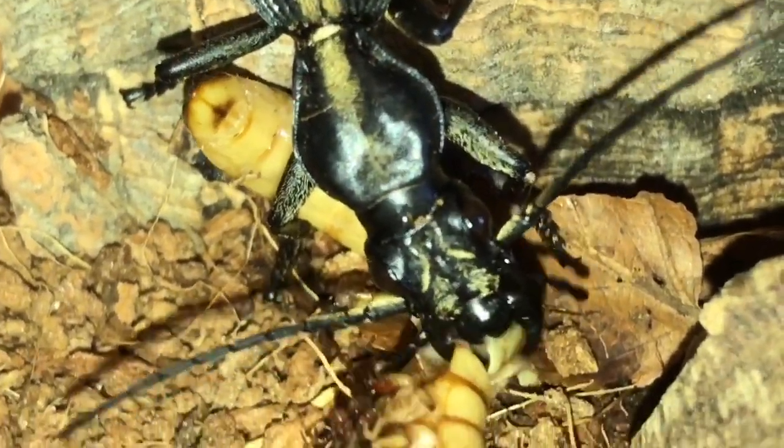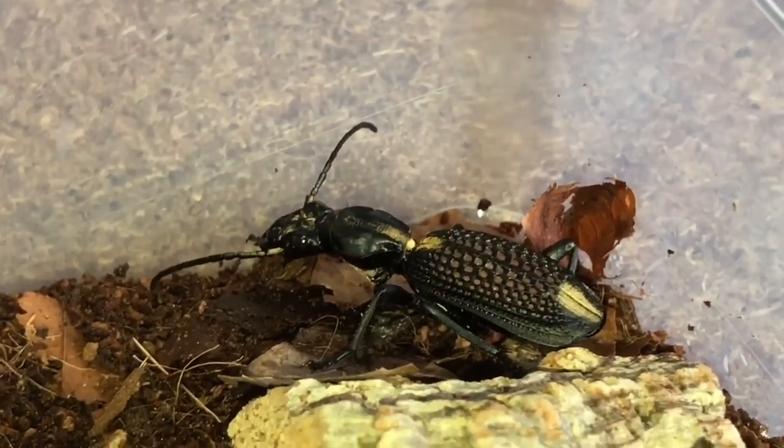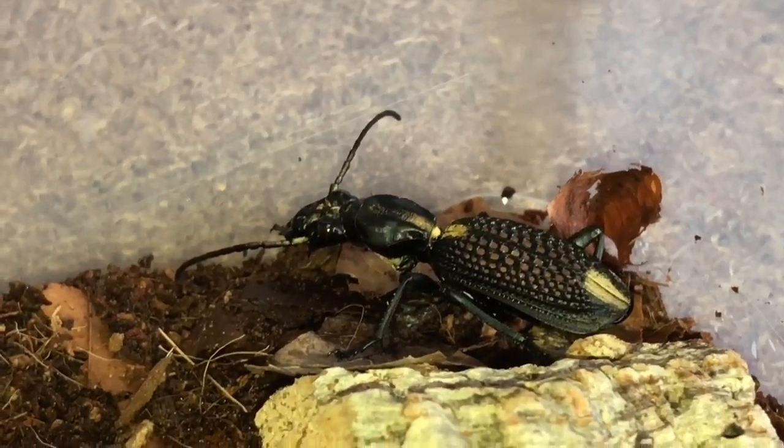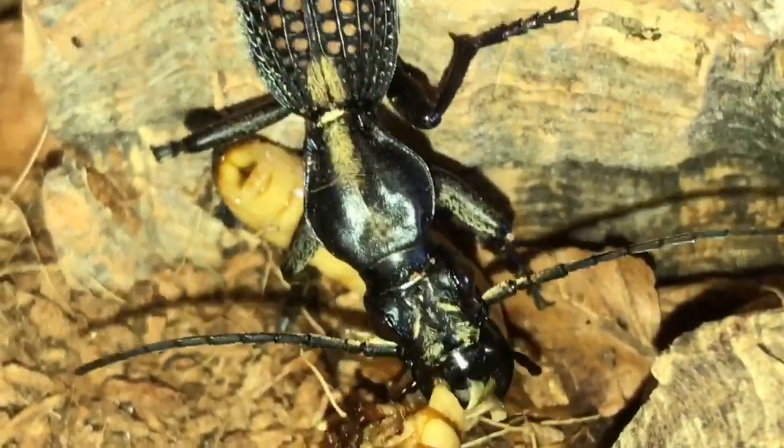So yeah, he's having a right good munch on that. And the female is just over there. She's just chilling. And as you know, unfortunately, she wasn't hungry, but I'll try her another time. So yeah, I'll leave this male here to enjoy his meal.